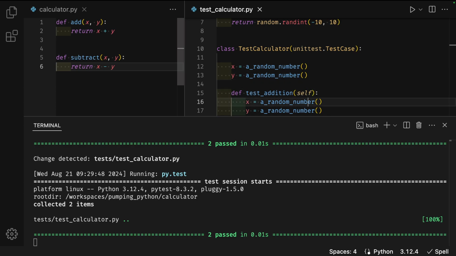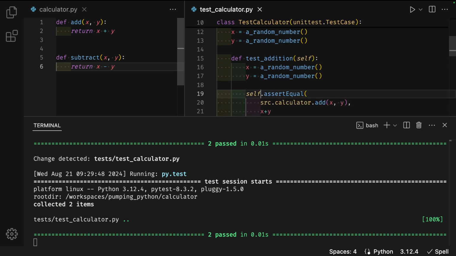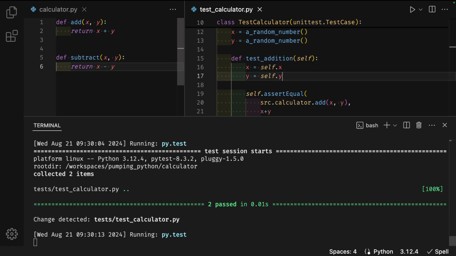And to use these, I will say self.x and self.y, the same way I do self.assert for the assert methods. X becomes self.x. Y becomes self.y.